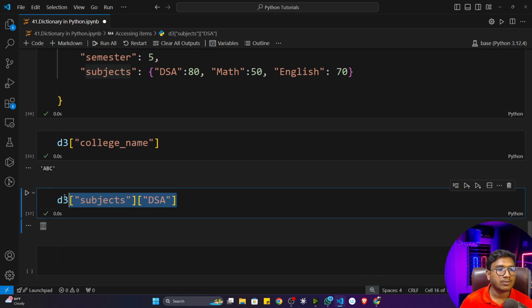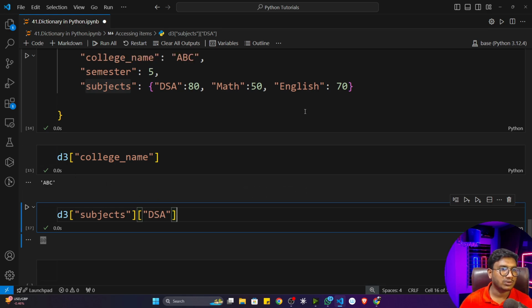The same thing we have learned inside list. I think you remember list indexing, like two-dimensional list indexing. The same concept you can use here as well. That's why I love this particular Python, because they kept every syntax the same. If you learn only one thing, the same concept you can apply anywhere. That's how they make Python programming very easy, and that's why I love this programming a lot.